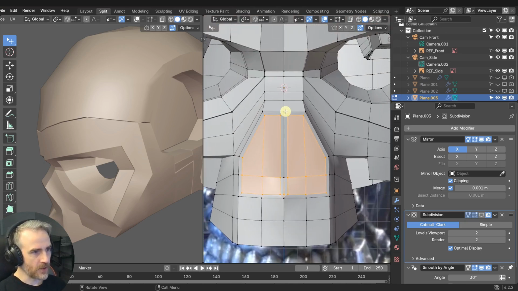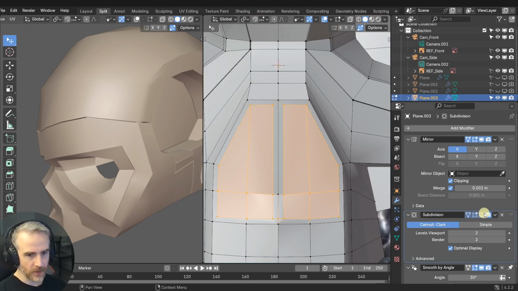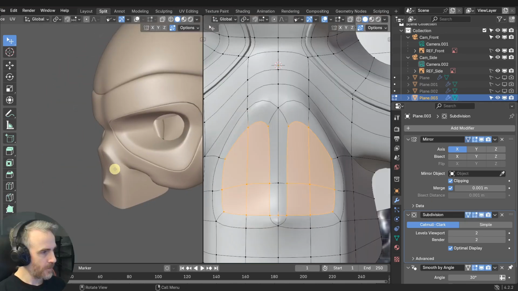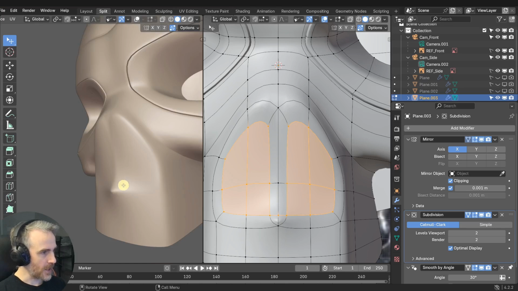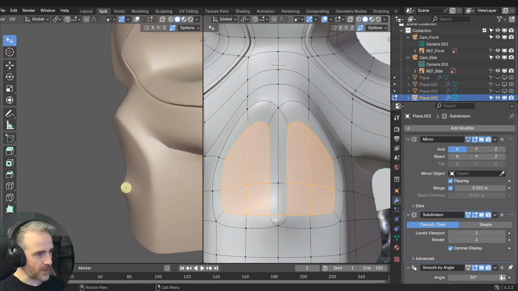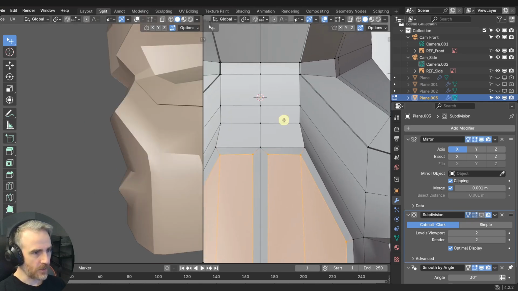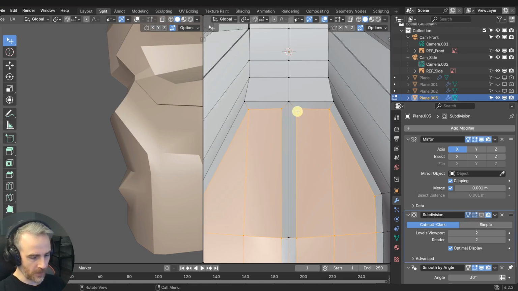I'm going to do it also up here because if I don't, you can see that it's pinching. So we're giving this a little bit more definition here with this point kind of coming out for the nose. So that's why we're doing this. And we will also focus on the nose just a little bit in another video. So K, click, click, enter.